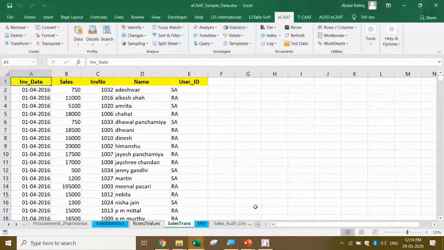Now tell me, can I do this in Excel? Yes, you can do it in Excel. First, you have to compute the average. Then based on that, you apply the formula. Maybe you can write a macro and then automate the macro and use it every time. Okay, so I'm just giving the concept so that you can start applying this concept. So in data analytics, the most important thing is to ensure that the data is correct and complete, valid and authorized, and it provides proper presentation disclosure, and it belongs to the correct period.